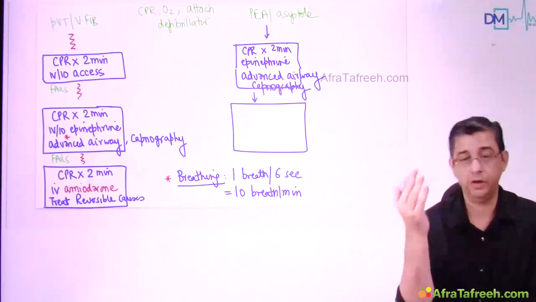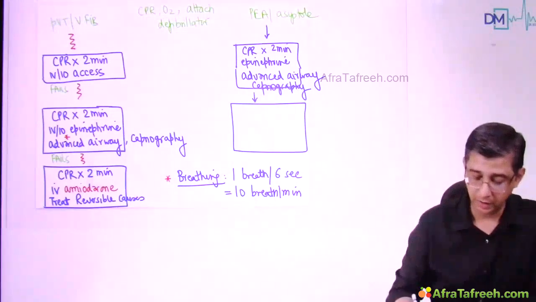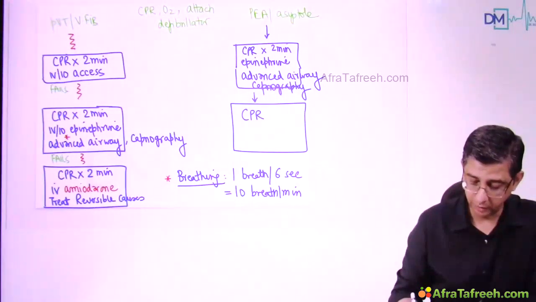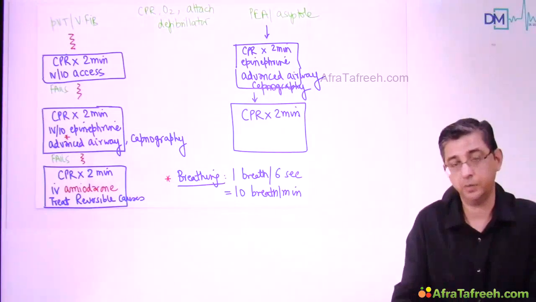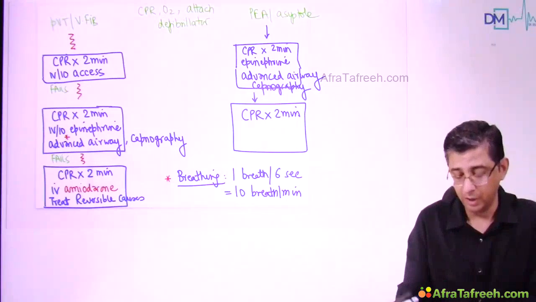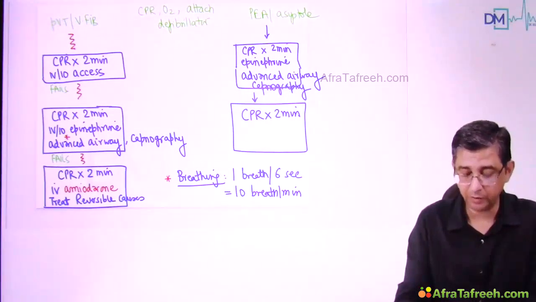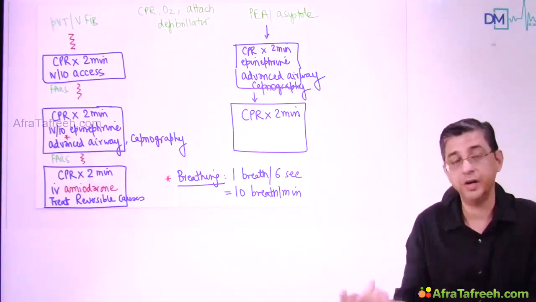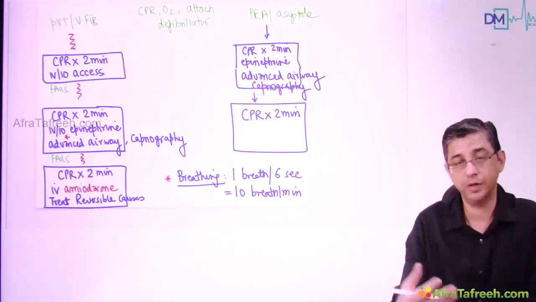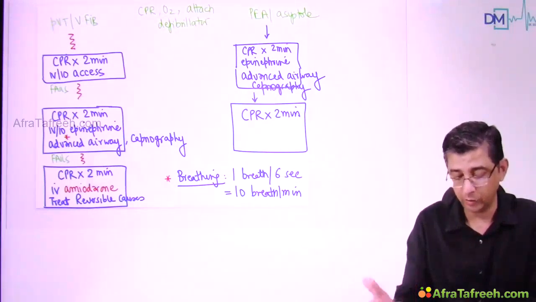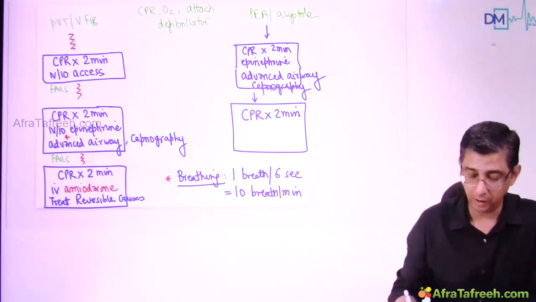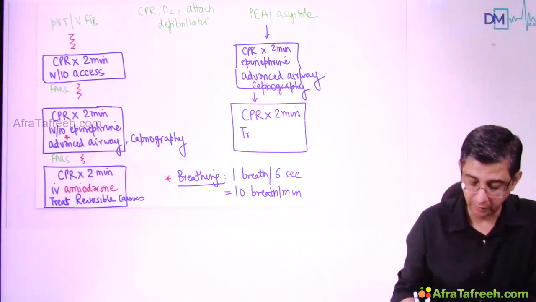Once you have done this, you need to go for the next step, that is, again give CPR for 2 minutes and repeat the shot of epinephrine to the patient. Epinephrine can be repeated every 3 to 5 minutes. One of the reasons why you give epinephrine in asystole is to convert it into ventricular fibrillation, as I've explained in the earlier slide. So you might have to give many more shots, and along with that you have to simultaneously evaluate the patient for reversible causes.